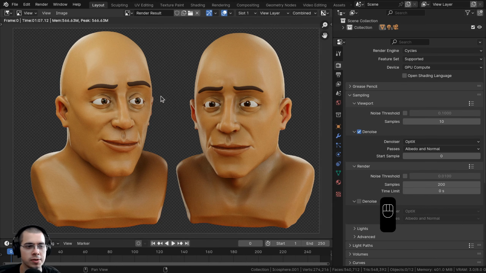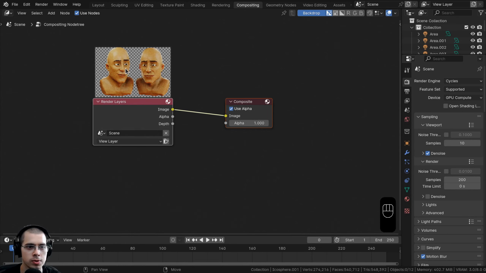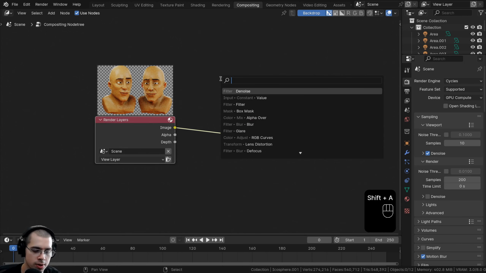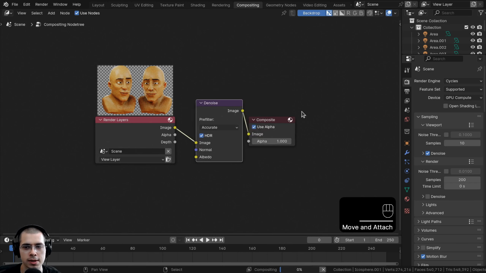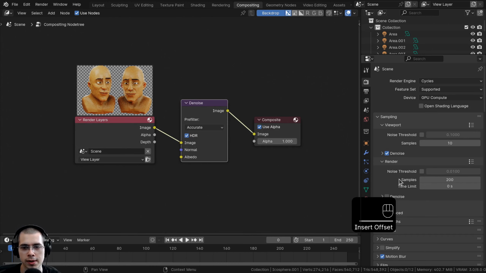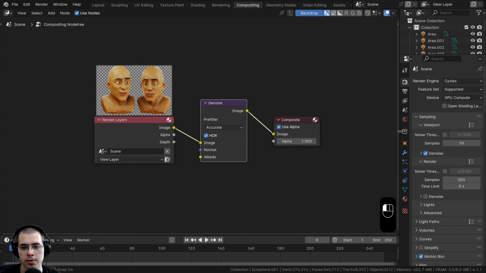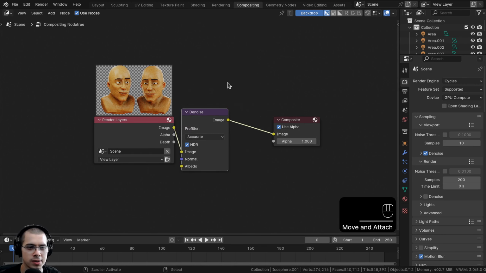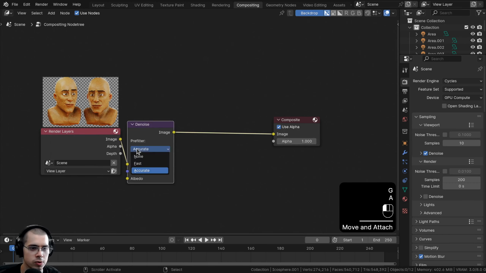Alright, so once the image is finished rendering, I'm just going to do a little bit of compositing. So we'll click here to go to the compositing layout. Let's choose use nodes. And then what I want to do first is go to the add menu and add a denoise. Now, if you already added the denoise in the rendering, in the sampling here, there's a render denoise. You don't need to add the denoise here, but I like to use the denoise in the composite because I find it works really fast.